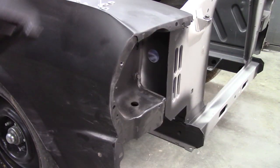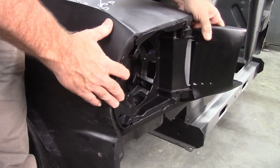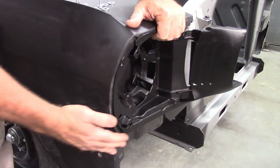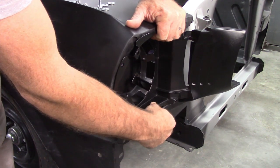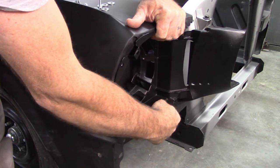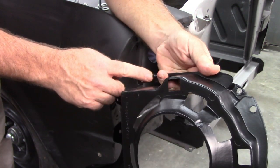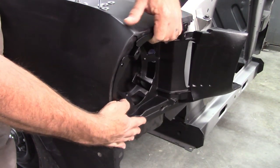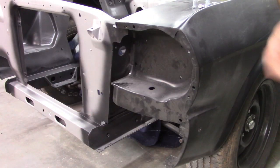Okay, with those holes fixed, I want to take the bucket assembly and see how it fits the fender. In this case, these fit literally like they were made for these fenders. I can see a little bit of flex down here, and it wants to pull a little bit at the top, but the little guide pins right here, there's two of those, line up with the holes in the fender, and that is a good thing. Same with the passenger side.